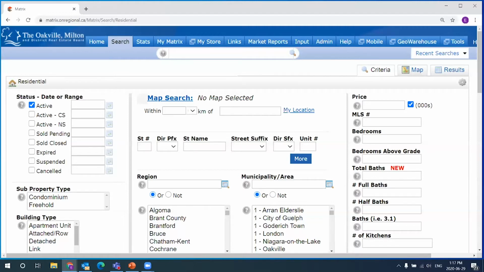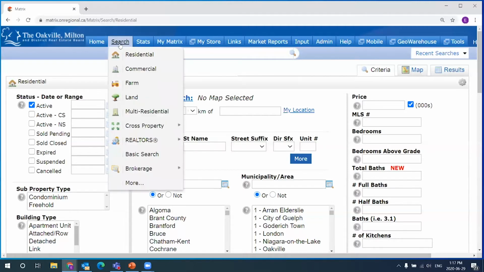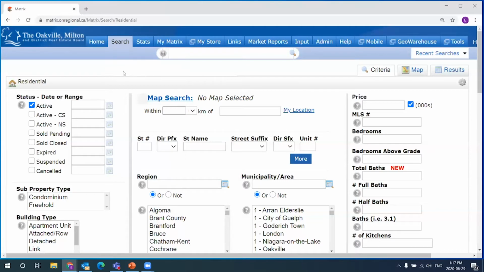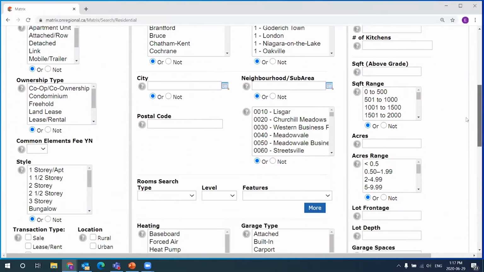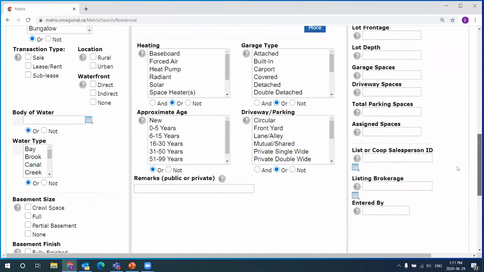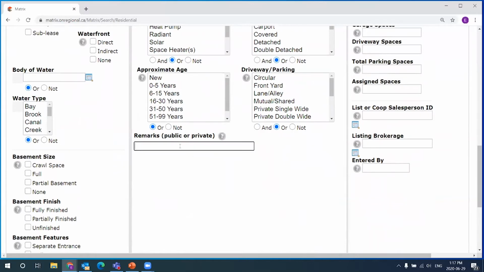The first place that I want to show you, as you noticed, I did just click on residential here under the search dropdown. Where we're going to run searches now is just by finding keywords in the public remarks. Rather than select any details via property information or price just yet, I'll bring your attention to the center of the screen. We'll scroll down here, and right here in the public remarks section, let's address that asterisk one more time.